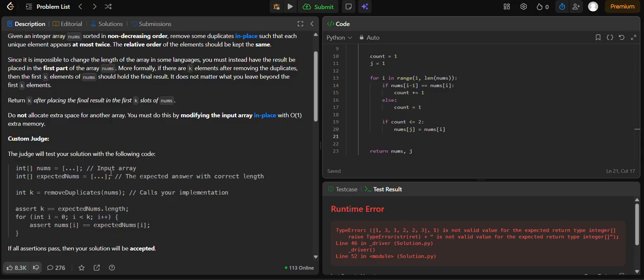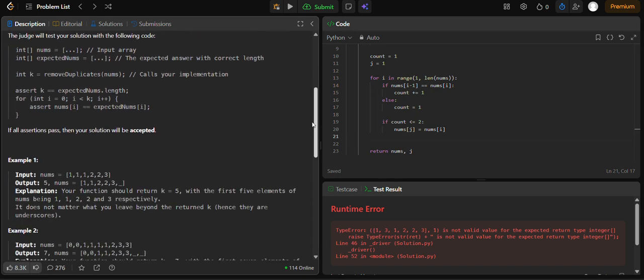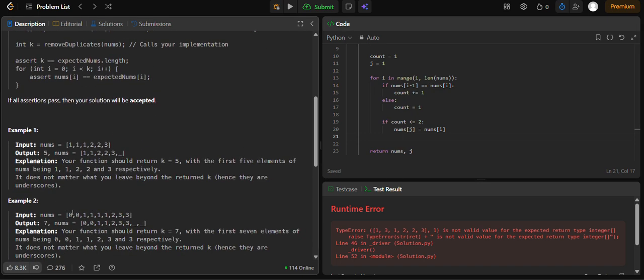For example, if we have already assigned nums at index i, let's say if we are here, and j equal to 2, so it will be right here.